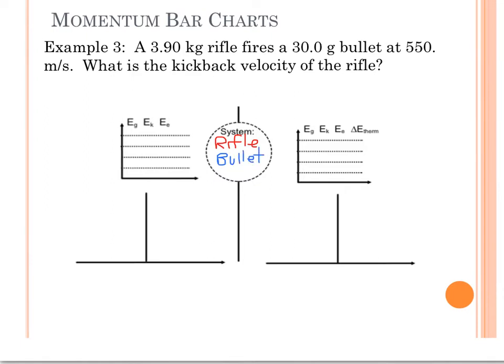And here, this is more of an explosion rather than a collision. The momentum at the beginning is really going to be quite easy because I'm going to assume that before the rifle is fired, the rifle and the bullet are both sitting still. So before this problem starts, the total momentum of the system of rifle and bullet is zero kilogram meters per second.